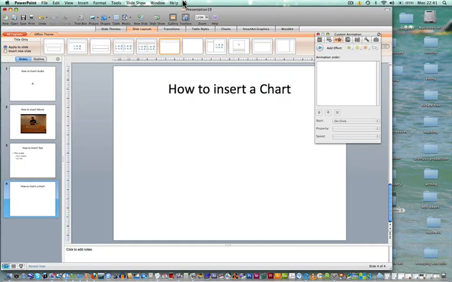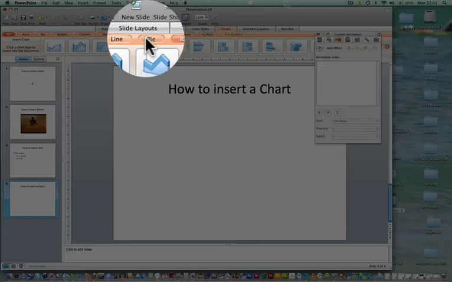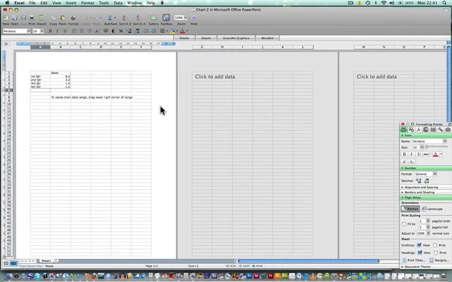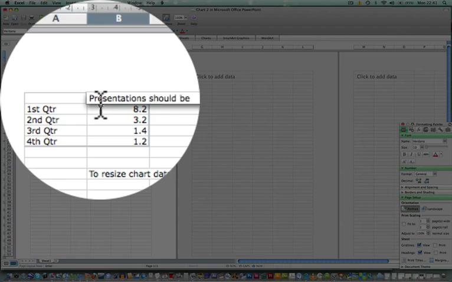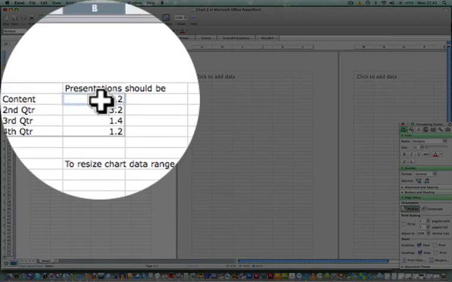And then our charts, we go click on the tab that says charts. The easiest thing to do is use a pie chart, nice and simple. And we get onto the data. We can just insert our data. So presentations should be on content, 60%.